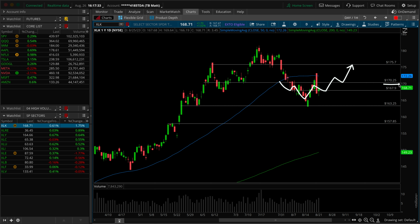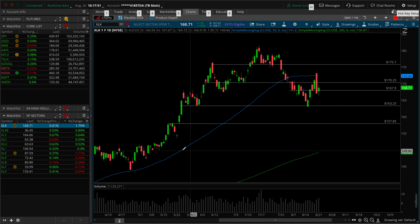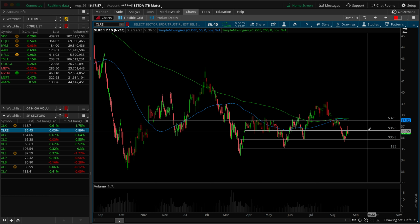So watching 170.25 quite closely and higher lows at this point, now that we've got this close back inside of Thursday's range, wants to stay above 167.90 on your XLK. Also prior support from the right portion of the inverted head and shoulders. If we get underneath it, starts to look much more so like an H pattern breaking the lows, sets up more pain for our broad market. The weekly higher low would not hold, in my eyes, in that case, under 163.25. Heaviest weight sector, worth spending some time on.